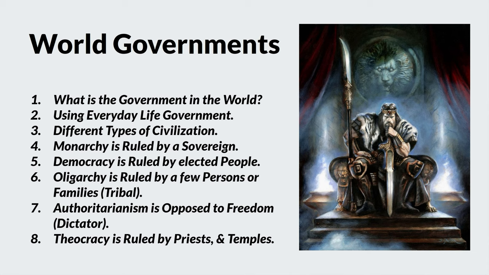Oligarchy, which is a terrible name, and honestly, it's painful to actually even consider that the word exists. But this government is formed by a few people or persons or a family or families. So the easiest way to think about oligarchy is tribal. Think tribal. If you think tribal, then you understand what I'm talking about.